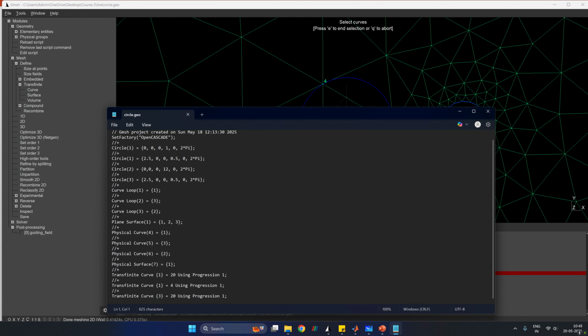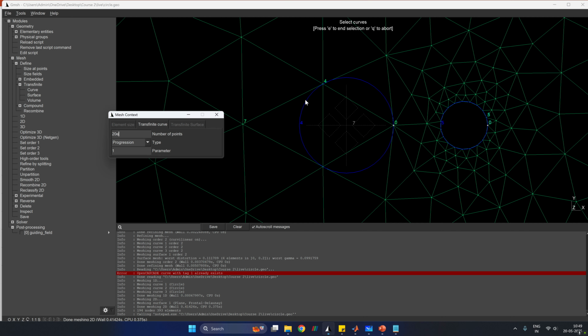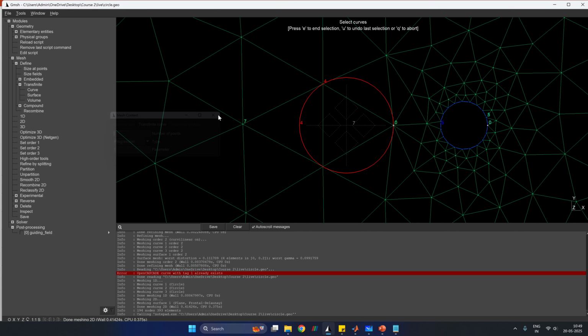Transfinite means you choose the number of points on an element. For this you click on curve, click on the boundary which you want to select, prescribe the number of points and press OK. Of course Gmsh will optimize, and it will try to make sure that those number of points are added. So it might go up and down based on what's possible with the mesh quality.